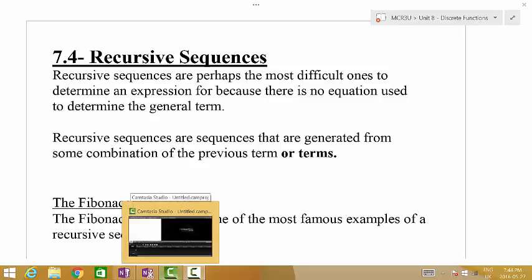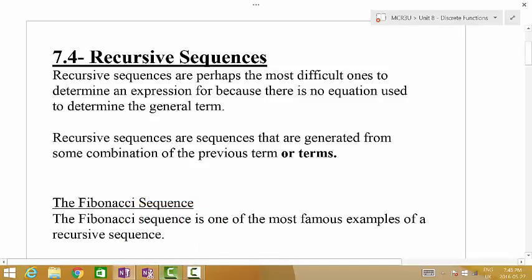Alright guys, today's video lesson should be a little bit shorter than the other ones have been. Today we're looking at recursive sequences, so it's a lot of what we've been looking at before, where it's just a sequence of numbers. Today though, all of the terms are going to have to do with terms that either come before it or after it. And that's what recursive sequence means.